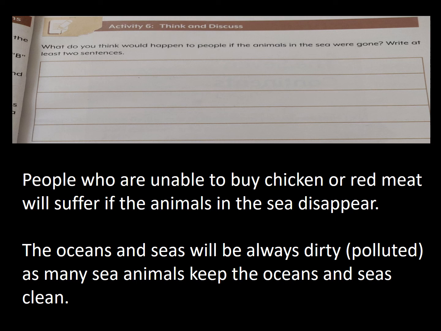And also we learned about the land animals that eat animals that live in the sea. Finally, we learned about coral and how they help the sea. How is that? They keep the sea clean. Watch the video again, revise, you will sit for the exam.